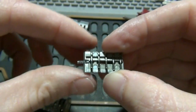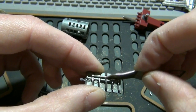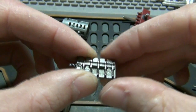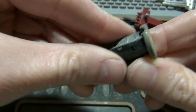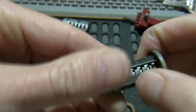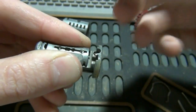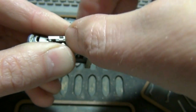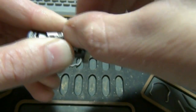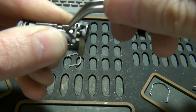Sorry, this is a lot easier without the camera in the way, but some of them moved, so you've got to make sure they're all lined up in that channel. And then you've got to push the spring in, and push this on so it's actually flush, and then you're going to pull it back like so. And we'll take our piece here, and we paid attention to how it came off. Put it on the same way, because it will fit either way, but only one way will fit back into the larger housing. So that fits in there like that.